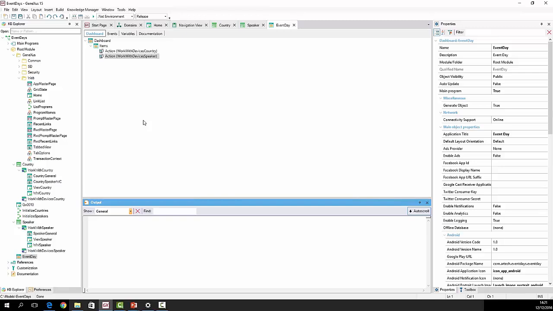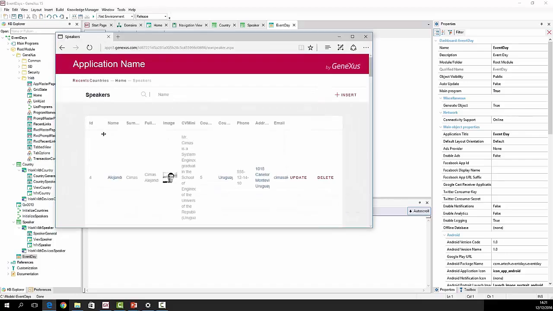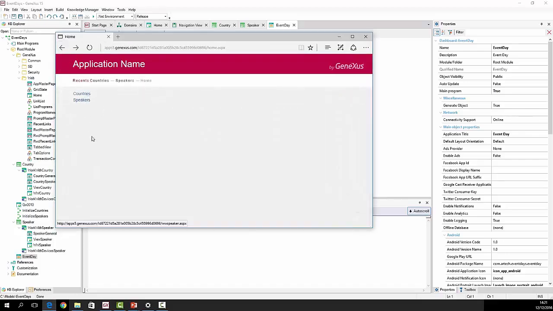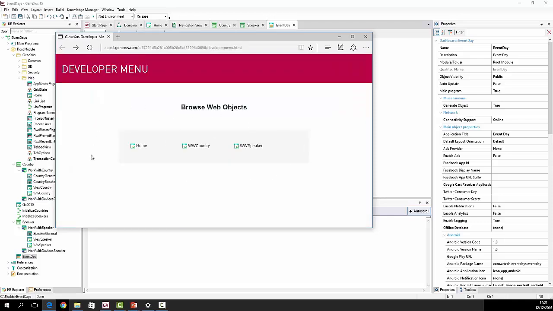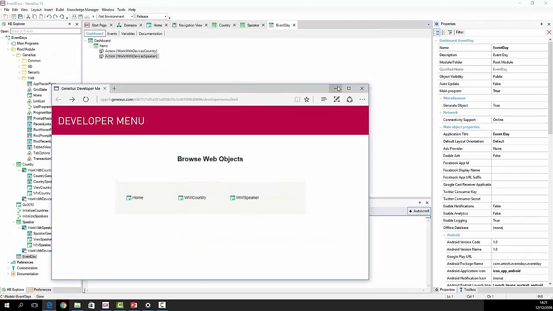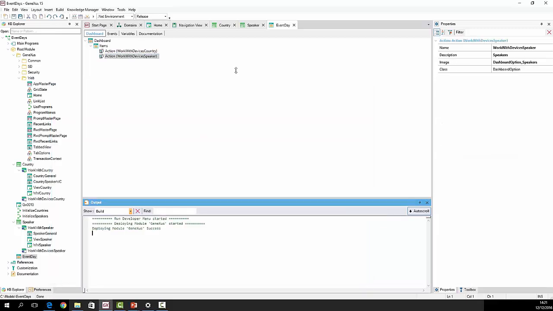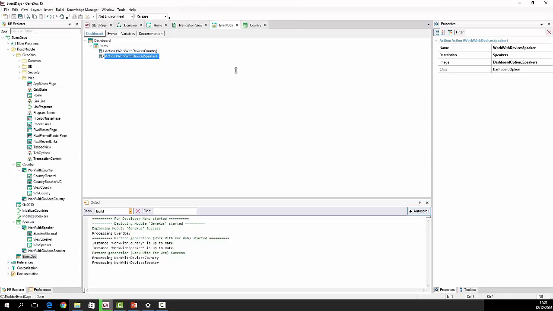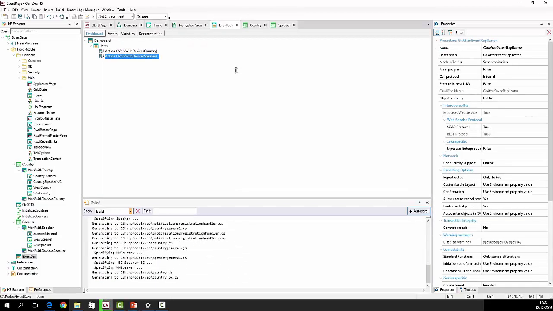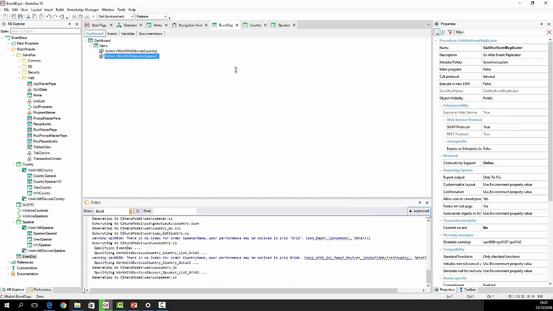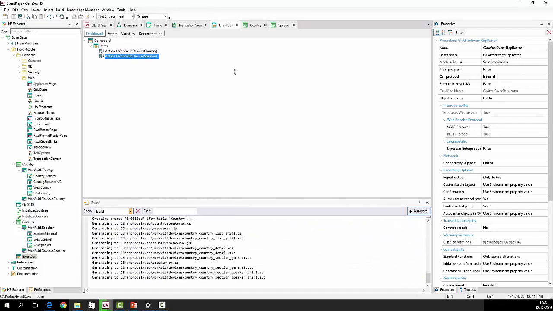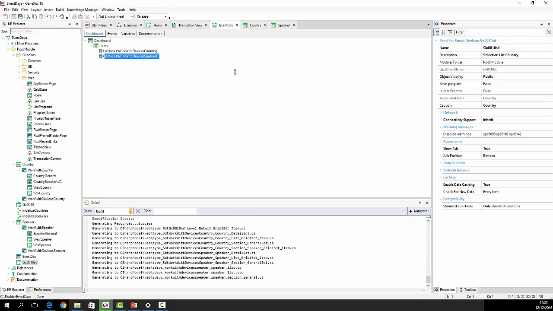How do we go about prototyping an Android in this case? We already knew that the F5 key would always open the developer menu for web. It would be automatically opened and the developer menu showed the objects that could be called directly because they didn't receive parameters, web objects. Let's see what happens now when we press F5. We can anticipate what the web application will generate as usual. That is to say, the browser will be opened and the developer menu will be opened, with some differences that we will examine now.